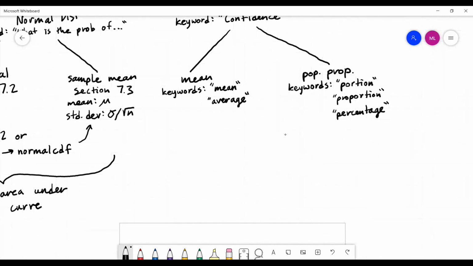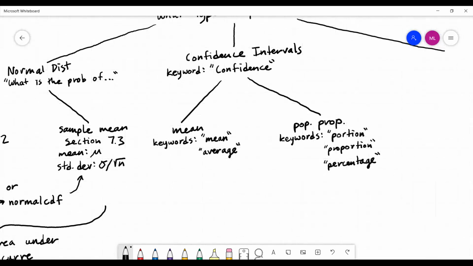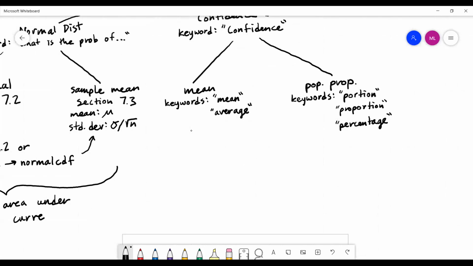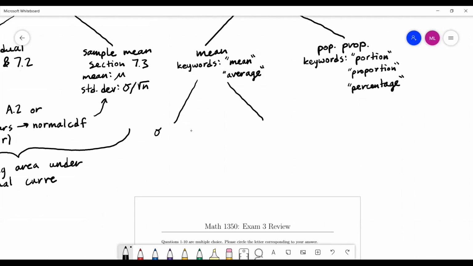So there were 3 total confidence intervals that we did, not just 2, because there were 2 subcategories of confidence intervals for the mean. We had confidence intervals for the mean where sigma was known, and we had confidence intervals for the mean where sigma was unknown. So we can branch down further here and have the sigma known case and the sigma unknown case. But really, sigma was unknown, but we still did know a standard deviation, and it was S. So I'm going to instead call it S is known.